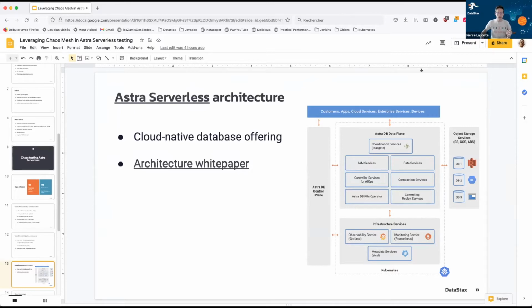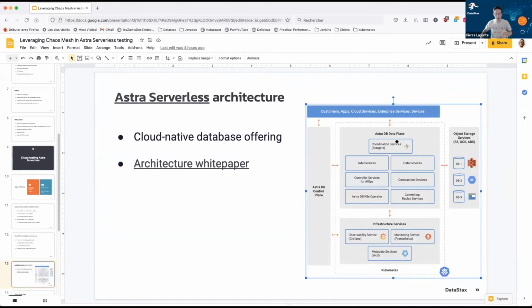It looks like this. We have the data plane where the user-facing interactions happen. We have the infrastructure services that maintain the cluster metadata as well as handle monitoring features. And finally, at the right of the diagram, we have the storage layer. Now, if we focus on what happens when a client application sends a request, they send it to stargate.io. This is an open source project as well, Stargate pods. And these pods support a variety of protocols like CQL, GraphQL, Document API, that kind of thing.